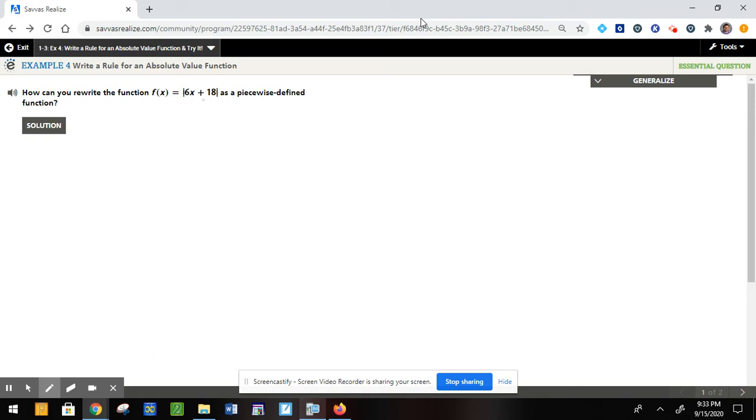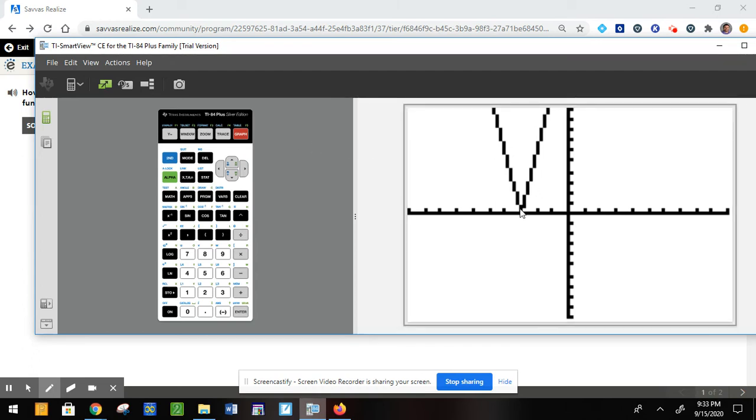graphing it is to figure out what's the translation. The horizontal translation is based on what you're adding inside, but that number you're going to have to divide by a coefficient on the inside. So if there is a coefficient inside like this one, you have to divide it. So 18 divided by 6 is 3. It's plus 3. So that's why it's moving left. All right. So that's why on the graph, negative 3, the vertex moved left 3, which is what we just found algebraically.